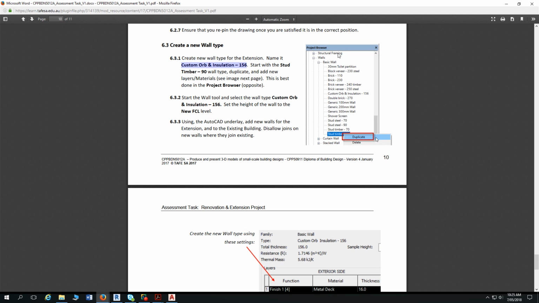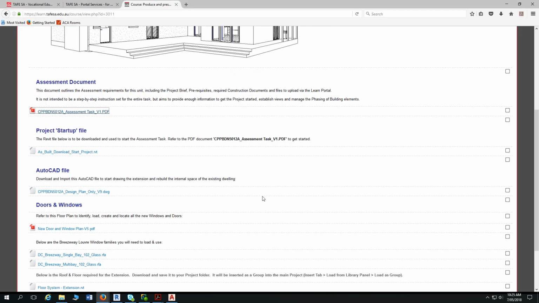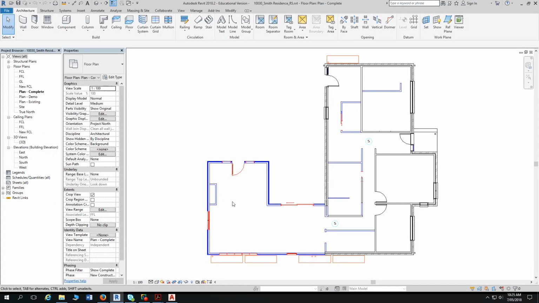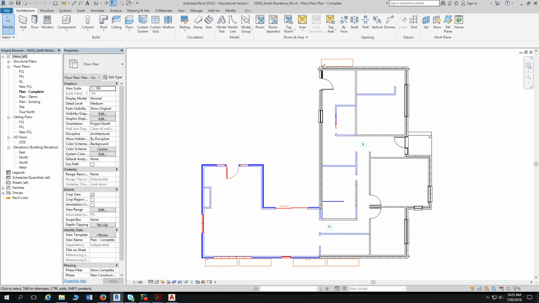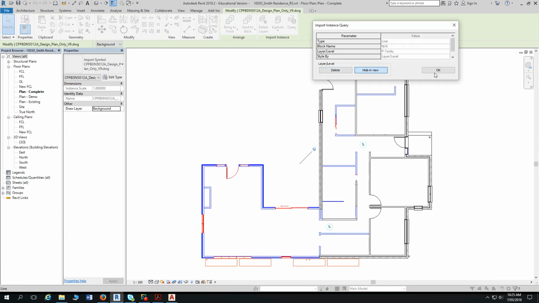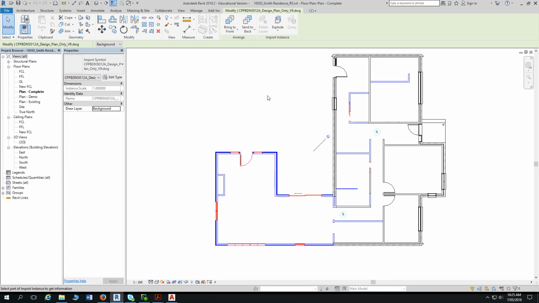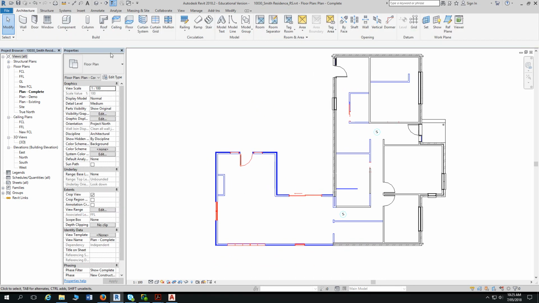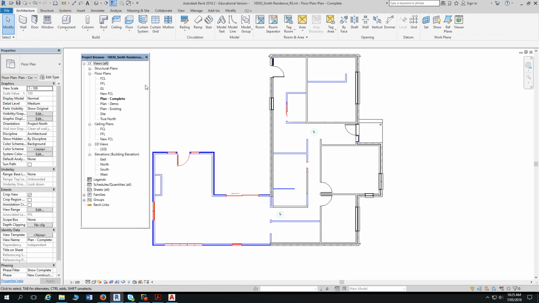Now the way we're going to create the wall type is within the project browser. I'll just bring that out here so you can see it.